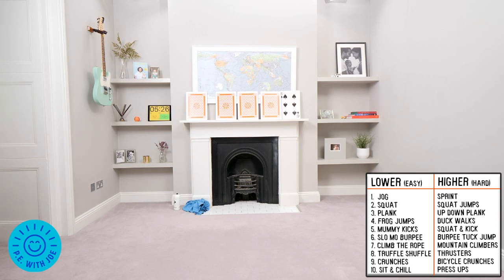Let's do this. We've got a 5-minute warm-up today as usual. And as you can see by the cards on the shelf, we are doing a higher or lower workout. And if you can see on the screen, you'll see the image there which is showing us which exercises we'll be doing. So if the card, we're starting with 6.